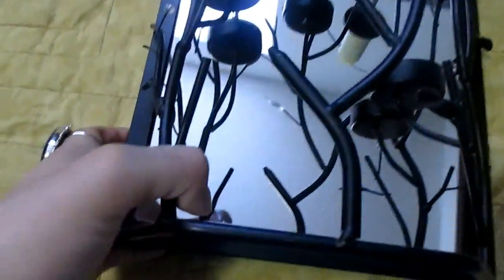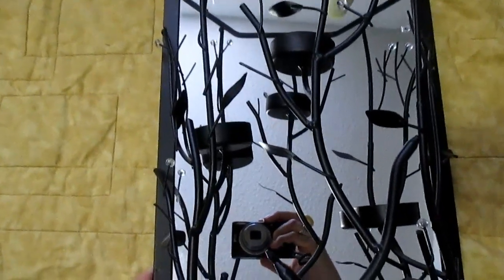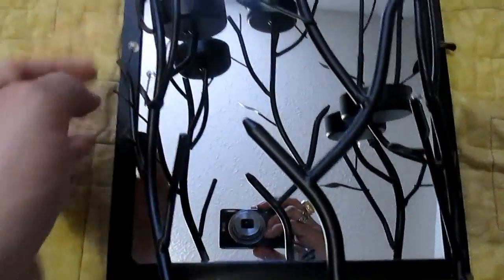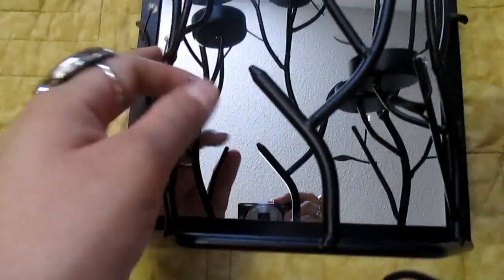Okay, next piece. The next thing I have for you is this. Hello there. This is kind of like a glass candle holder, and it's really gorgeous. I really like it. It's got these kind of viney branches, it's metal, it's sturdy, it's got a reflective light, and it's got places for tea lights. And I'm planning to use this for winter, to kind of symbolize the winter, because it's bare branches and stuff. So that's the next thing.